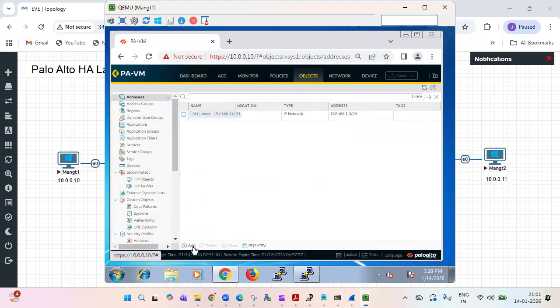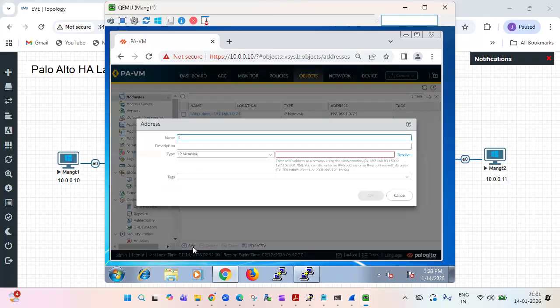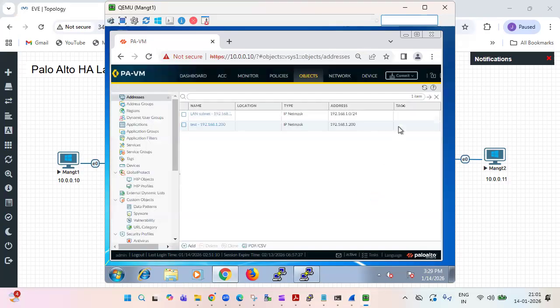Let me create one test object, 192.168.200 and 192.168.1.200. Okay.